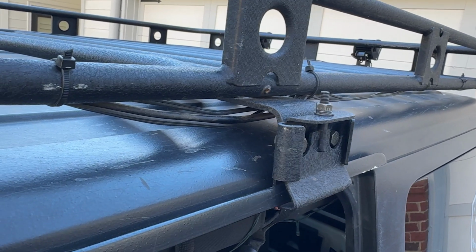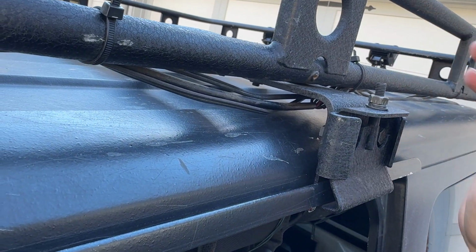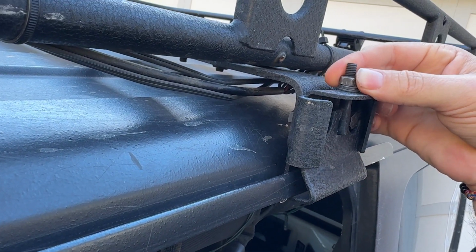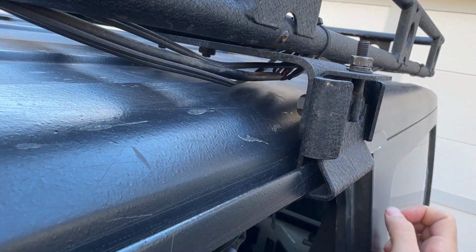So the installation of this roof rack is super quick and super simple. It just clips right onto the rain gutters here. You tighten it down with this, I believe it's a 13mm, and it just grabs right into that rain gutter.